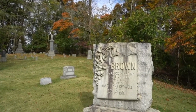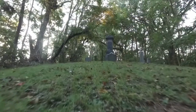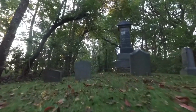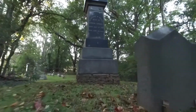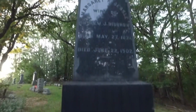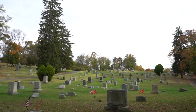And it was part of a design concept that dates back to the early 1800s. Cemeteries before this time period were often, during the colonial period, in churchyards or on family burial grounds on farms throughout the area. But by the early 1800s, many of these old churchyards had become quite crowded. And so society was looking for different ways to handle the dead. And what sprang from that were these garden-style cemeteries that were situated on the outskirts of town, bringing in the landscape as part of the design concept.